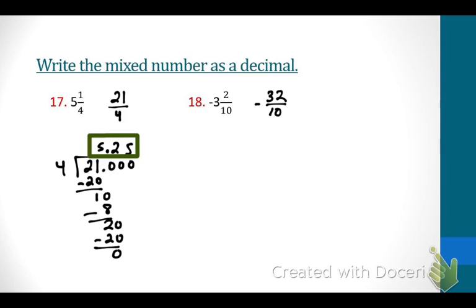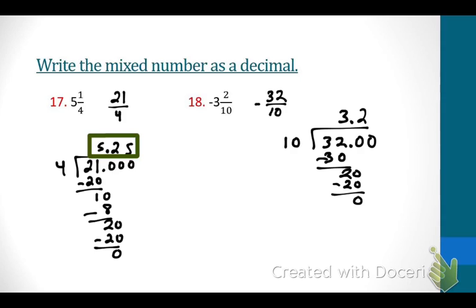All right, then once again, remember this is not a calculator section, so if you need to, just pull it off to the side and go ahead and divide it there. When you do that, guys, what do you get? All right, and is the answer going to be positive or negative? It will be negative because it started off as a negative mixed number over here. Then we know that when we get our final answer, we will also want it to be a negative number. So -3.2 is correct. A lot of people also have memorized that 2/10 means 0.2. Okay, so that one could be one that you didn't have to show work, or you could have showed work if you did it just like we did there.